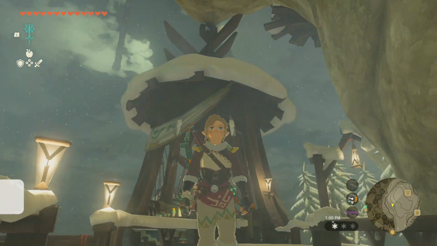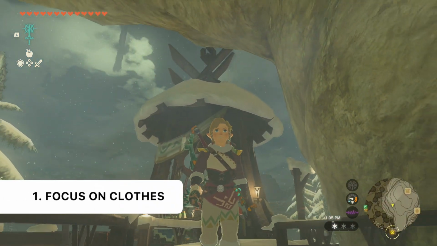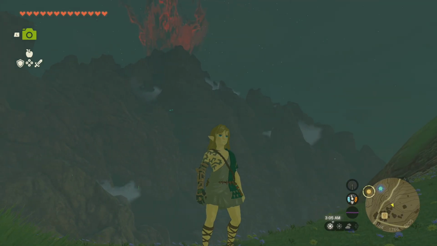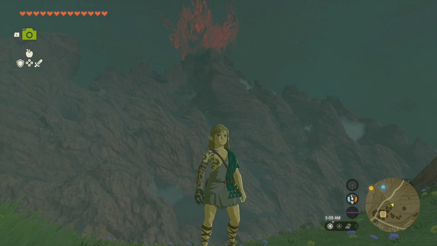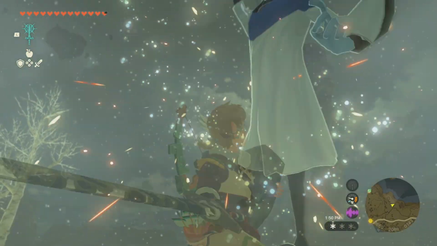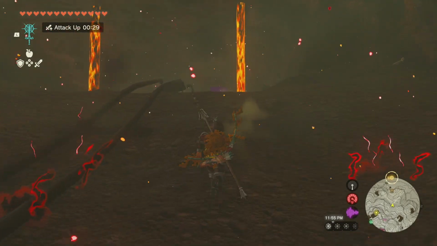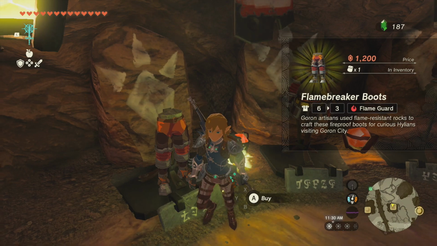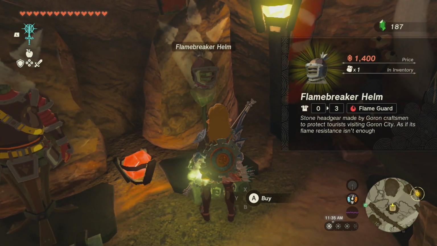With that out of the way, let's get right into tip number 1: rush to get clothing. As much as I like Link's default outfit in this game, you're not going to want to stay in it for very long. New clothing items will increase your defense in combat, and even more importantly, will help shield you from harmful elements. Each major region of Hyrule has some sort of clothing item to help with the weather.